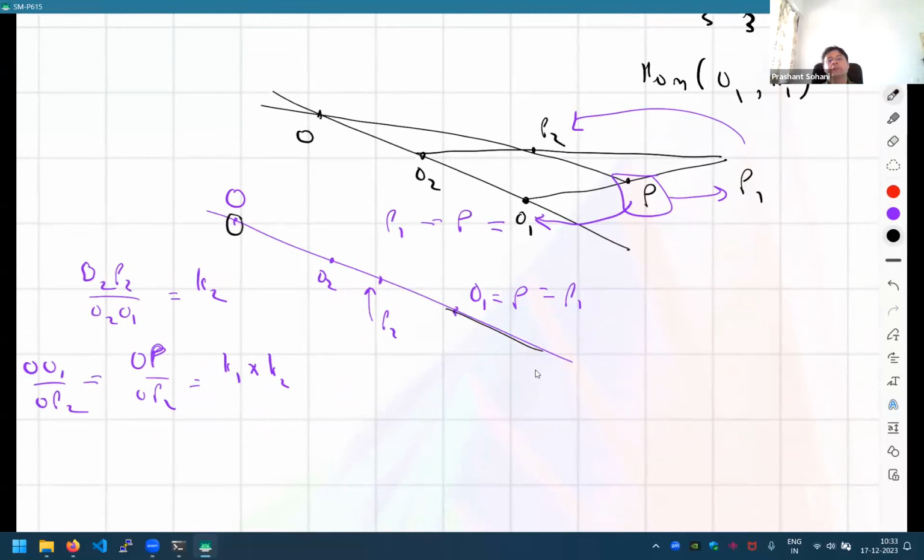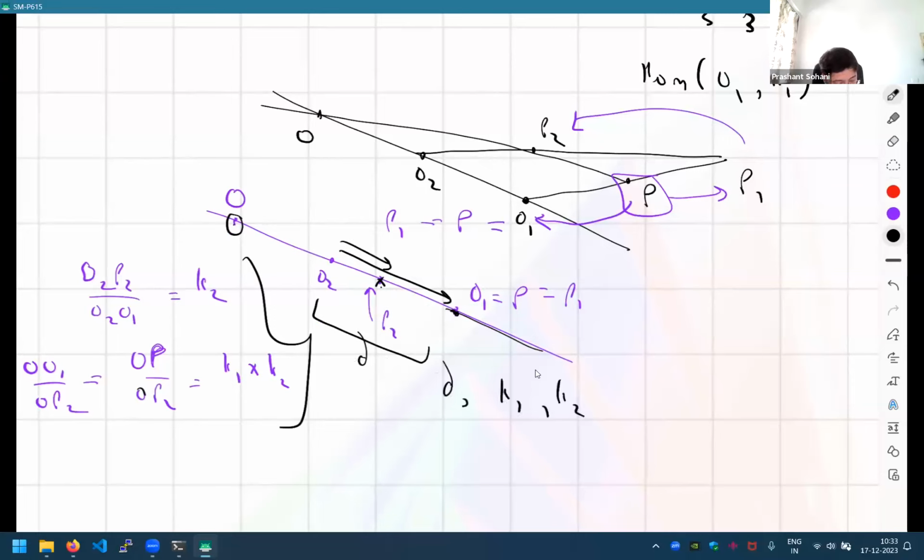So like that, I can do all of my calculation on this line itself to obtain the point O. I don't need to look anywhere else. We don't know P2, but we can locate P2 from O1. I can apply the homothety to O1 to get P2. First I'll dilate O1 to get P2, and then from this I can calculate. Or actually, I'll suggest you simplify this expression and get directly the position of O in terms of simply the distance. If I give you the distance O1O2, so just three variables, the distance between the two points and the two ratios of homothety, using these three as the input, you can locate the coordinate of this point O. It is a simple calculation which you can try.